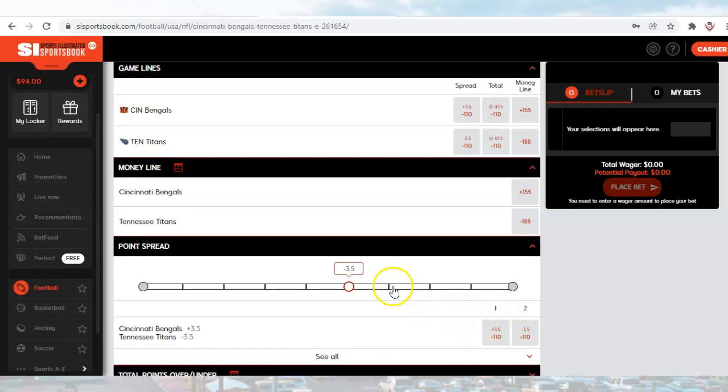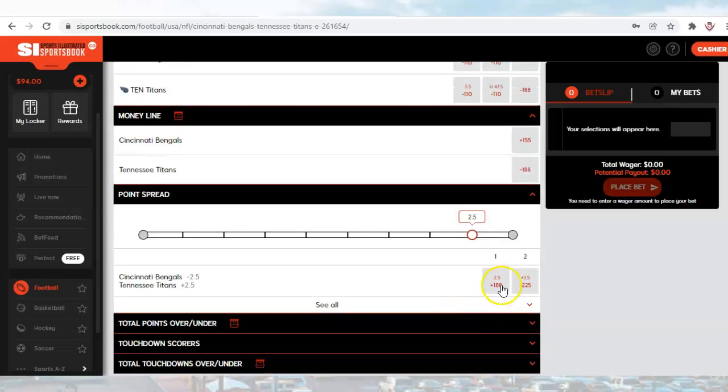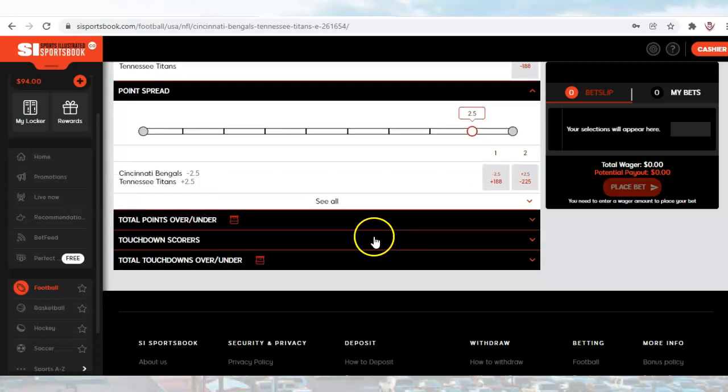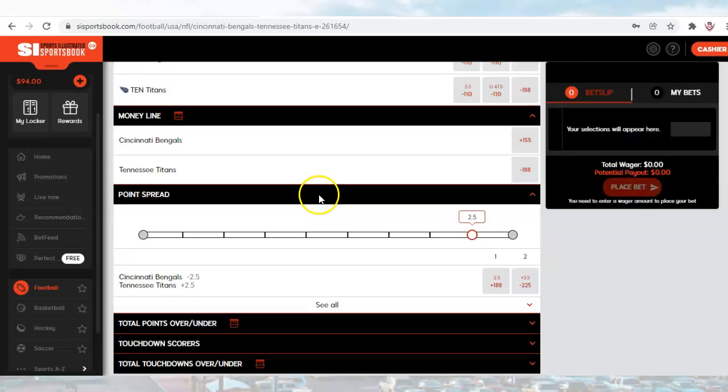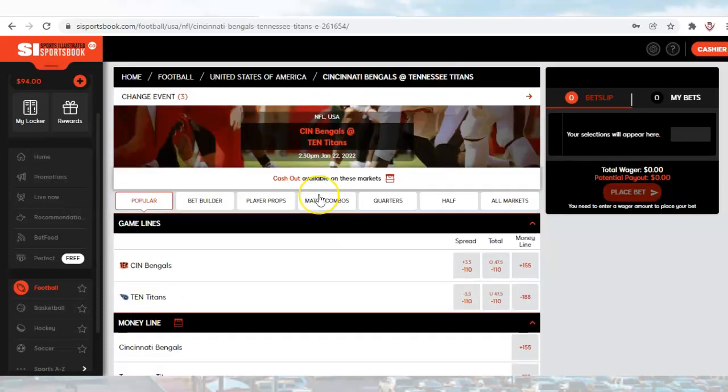I do like this aspect where you can sort of slide the point spread and do alternative spreads up or down the scale. Again, it's just tough to see visually, but they do have it laid out pretty simple, pretty easy to navigate. So I do like the laptop version. I don't care so much for the mobile version of this site, but again, it's one that has some unique features and unique parts to it that I haven't had in other sites.